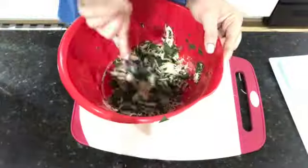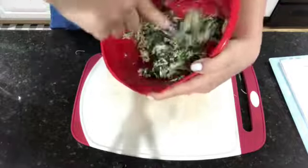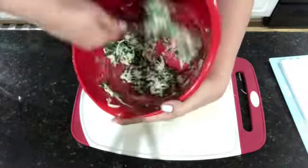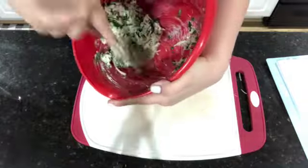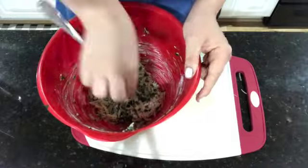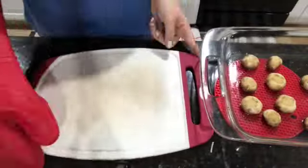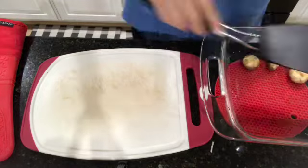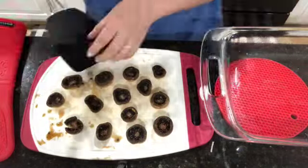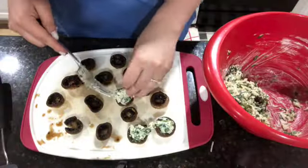I didn't leave them for 5 minutes, but I would suggest you do. It was a little more soggy on that side. Not super soggy, not enough that I cared, but I only did it for like 4 minutes because I just wanted to eat it already. But I would suggest doing it for 5, because any liquid in the mushroom will come out and it cooks off in the oven. See, there's some liquid coming out, so a minute more probably would help that.